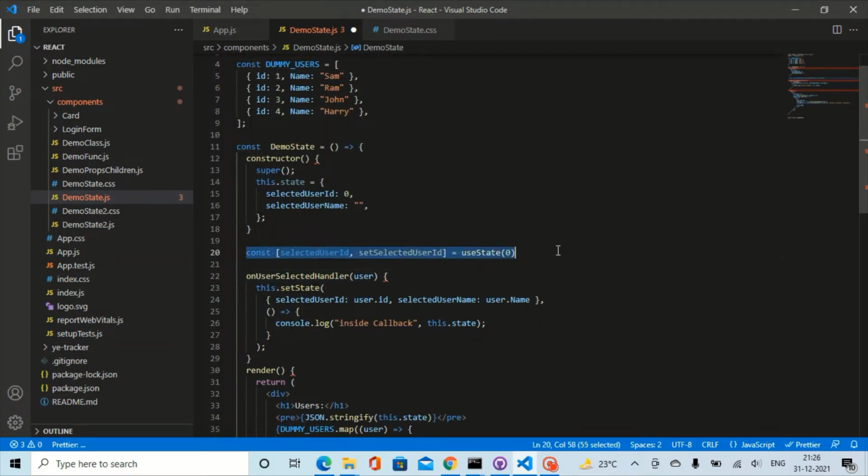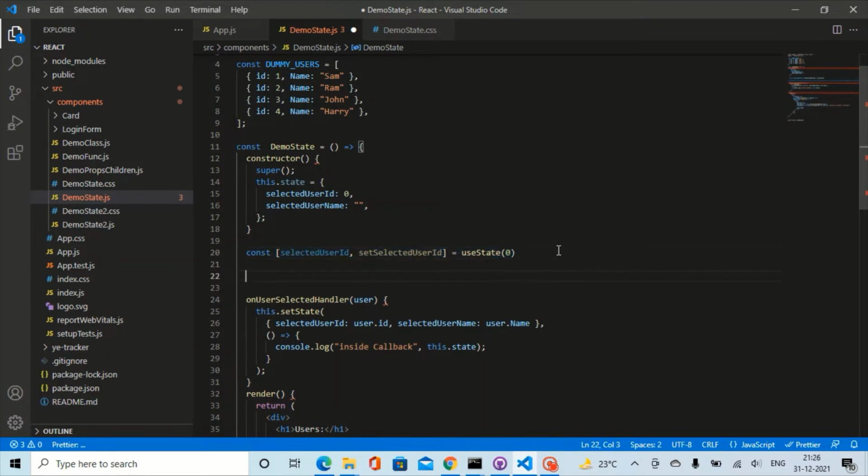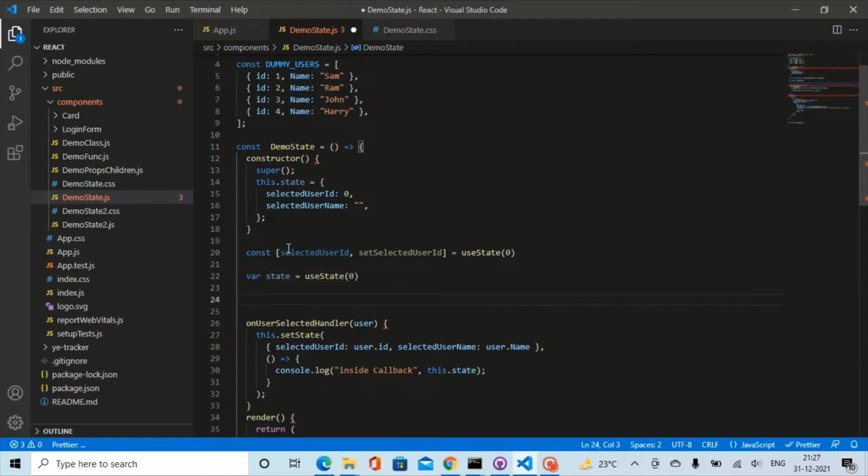If you're confused about this syntax, let me show you some other code. Let me store this useState function in a variable. And this useState will return two values that will be stored in state, of course in the form of an array.